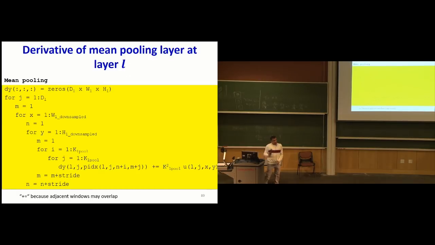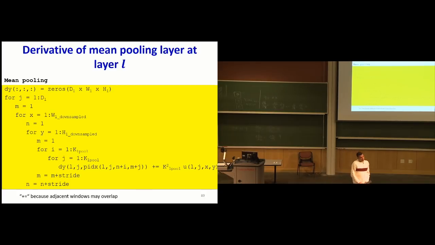The code actually has to take care of making sure that you're handling the stride, right? But all you're really doing is transferring this back by 1 over k squared. This should have been a DU, so many bugs. So the slide, I'll have to fix this. But you're basically transferring this back to all of the contributing elements. But then observe that there's a plus equals. That's because a contributing element may actually contribute to multiple positions if your stride is lesser than the window itself. And so if it's contributing to multiple positions, both of them actually end up contributing to the derivative there.